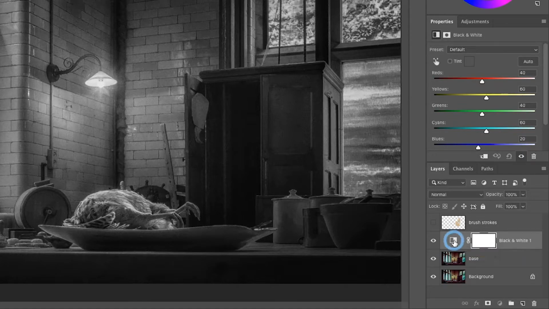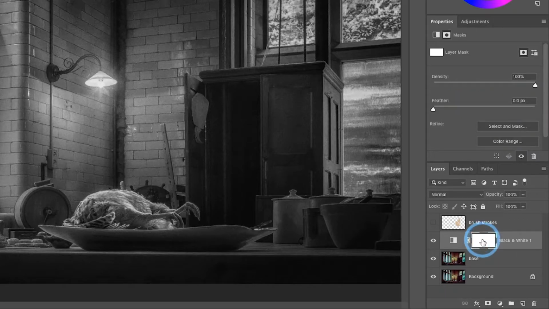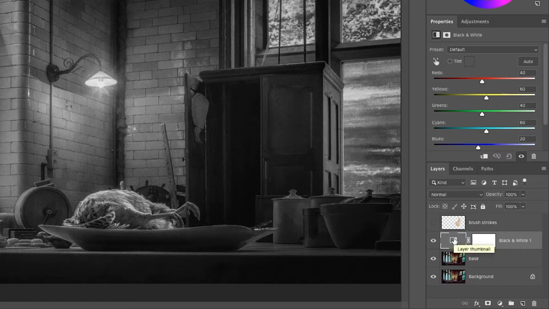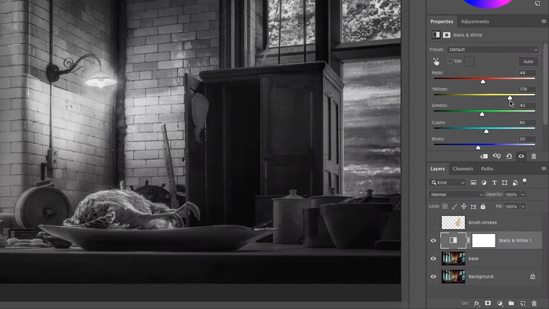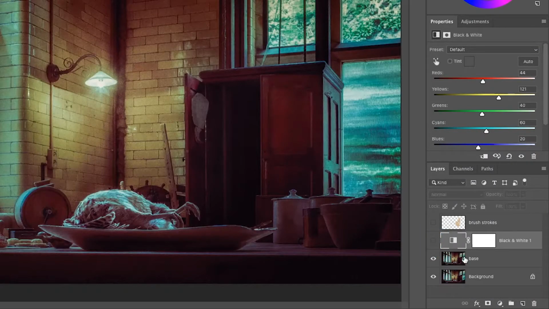It's made of two parts. It's made of the actual adjustment layer, and I've just clicked on the layer thumbnail, and it also has something called a layer mask attached to it. You can tell it's attached because of this little chain sign, and if I click on the thumbnail, I could do things with the layer mask. Let's just quickly try this just to prove the point. I've clicked on the adjustment layer thumbnail, and if I start moving, say, the reds around, can you see how parts of the picture change? And if I take the yellows and move that, if I make this invisible for a second, well, you can see on the underlying layer, I've got reds in the shadowy area, but then I've got yellows around where this light is.